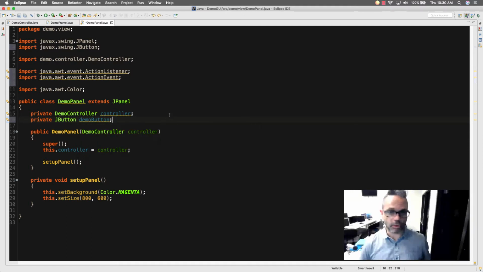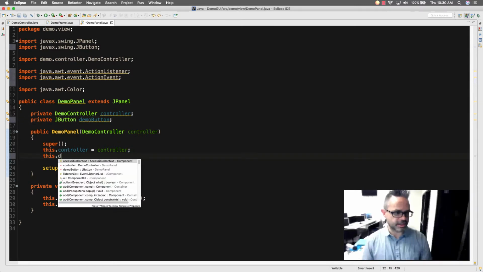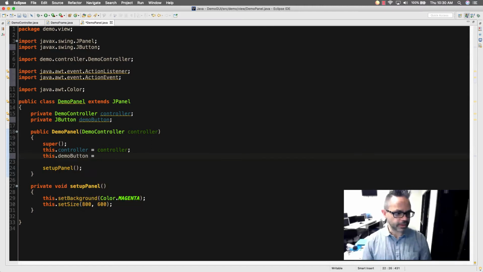Now that we have a data member, we have to initialize it. We'll continue initializing our process after we initialize our local data member for the controller from the parameter. So I'll just go right here and do this.demoButton equals new JButton. And the JButton constructor takes as a parameter the string you want to have inside the button itself. And so I'm going to be really creative, and as my string contents, "Click me!" Exclamation point because it's fun. We have fun. Exclamation points are nice. So now I have a button that's on there.